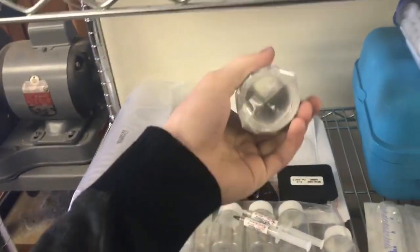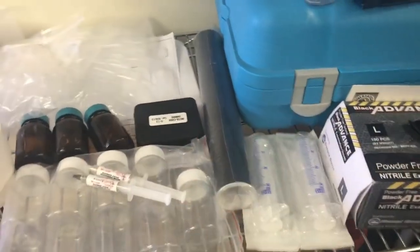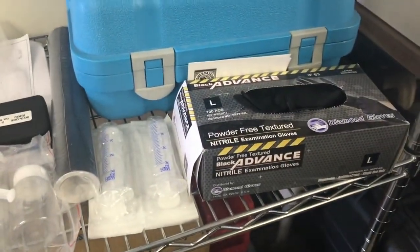This is vinyl, like sticky card sign vinyl, and I cut this and I can use it to mask the active areas so I can etch the silicon dioxide layers. So I use this as a mask. Got that on Amazon. Gloves, super important.